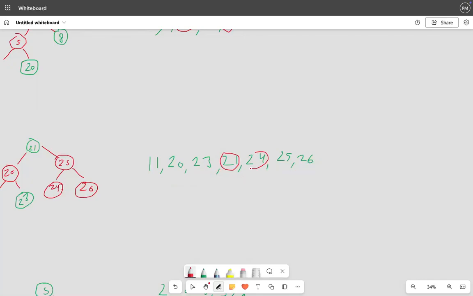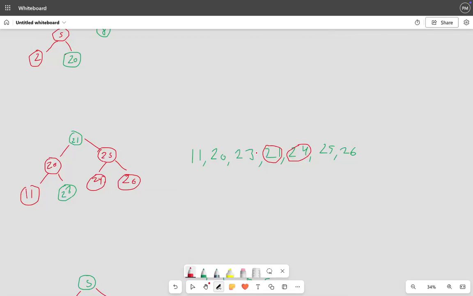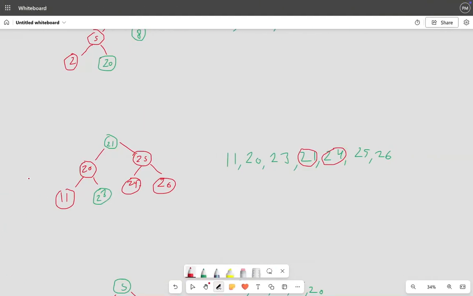So actually in this example there are two cases. If I swap 24 and 21, there is only one solution for this, and the solution is increasing.